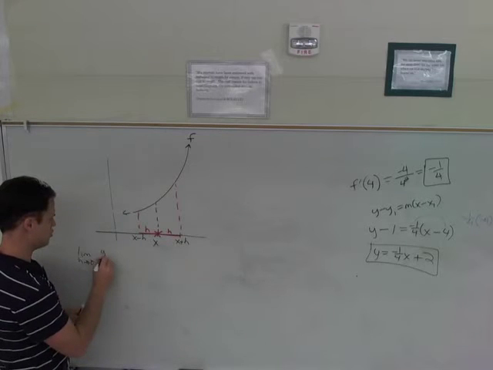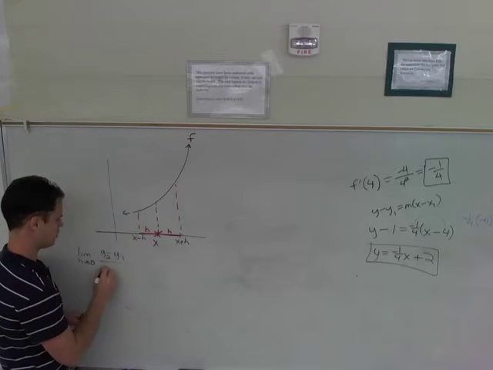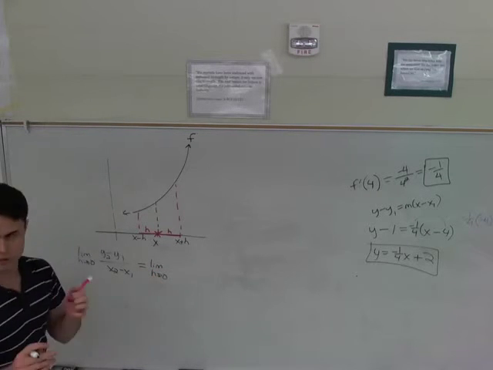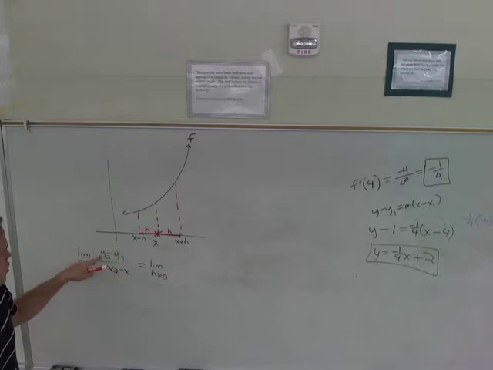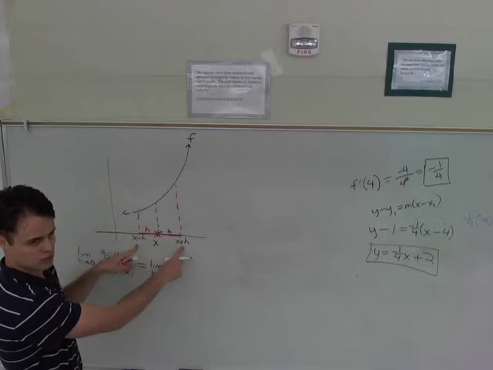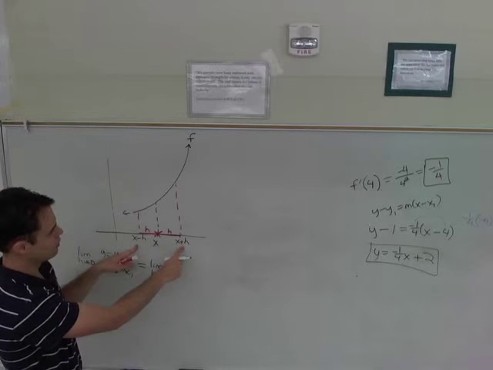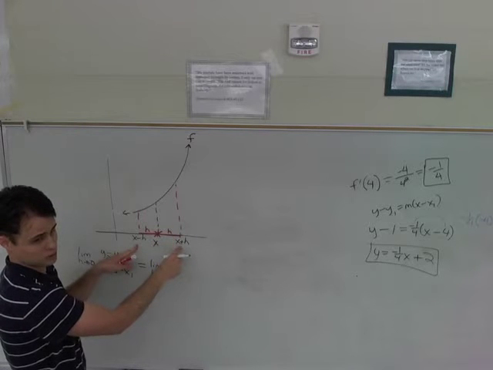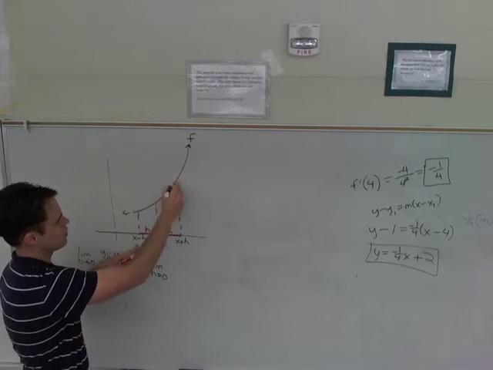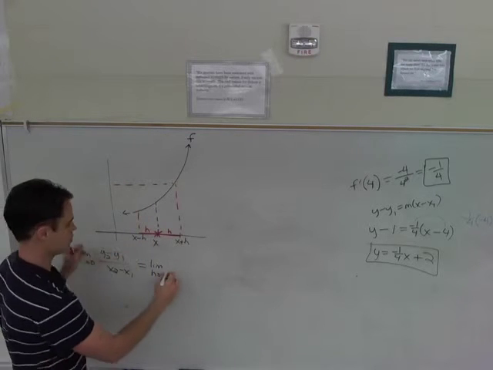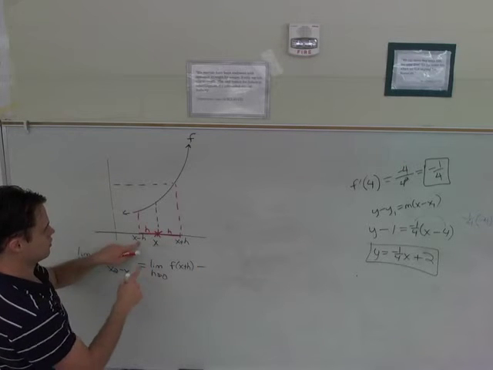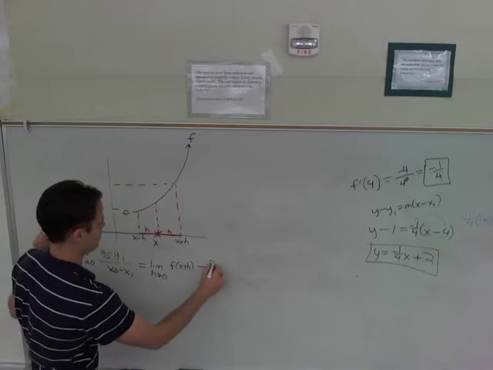So we have y2 minus y1 over x2 minus x1. Let's just write it down to make it easy to think about. I would never do that, but to make it easy for you guys. What's y2 if I'm thinking of that secant line? X plus h? That's a y value? You're close. It's the x value. It's f of x plus h. That's f of x plus h. So it's f of x plus h minus, what's y1? F of x minus h.